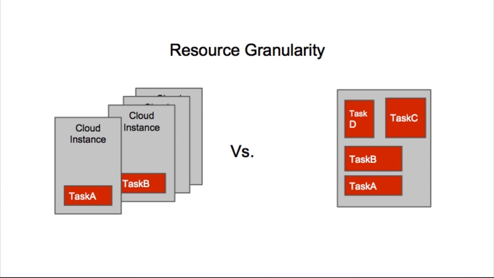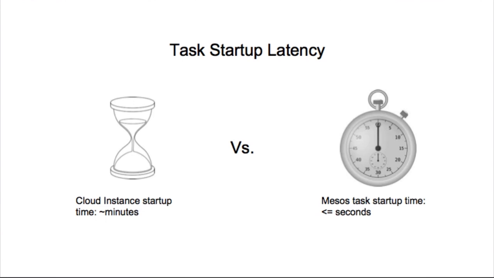One of the first questions we get asked was, we're already running on an elastic cloud. Why do we need another scheduler on top of it? It has a few reasons, one of them being resource granularity. Granted, you can get very fine-grained cloud instances in the elastic cloud these days, but by the time you get an instance that is tuned for the network throughput, you automatically get more cores, more memory, and we have different sizes and shapes of tasks that we can bin pack together. Another reason is the latency we already talked about. And the next question is, while there's already good frameworks out there for Mesos, why build another one?